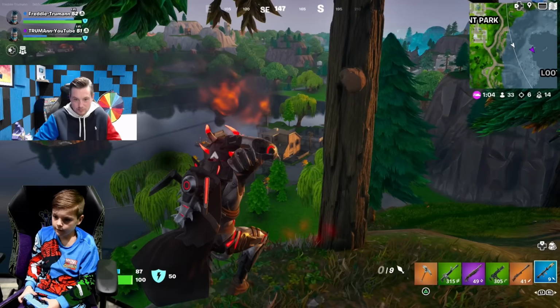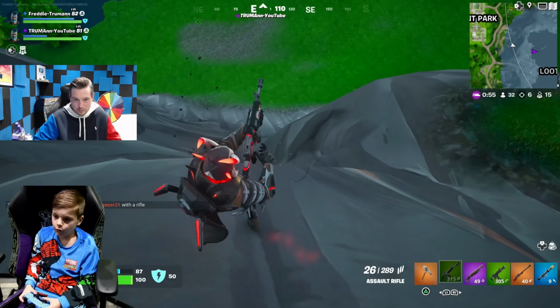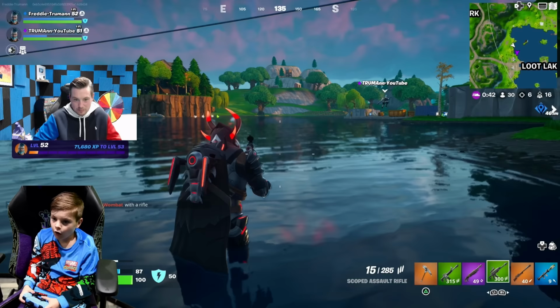Have they still got legendary chests? No. Nice. Oh, I'm going to take full damage. You're going to take full damage. I've got a chug over here. A what? Chug. Chug's black. Oh, chug. No, it slows you down like old Fortnite.